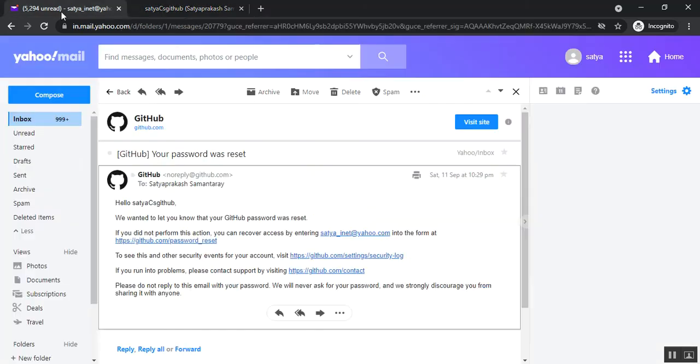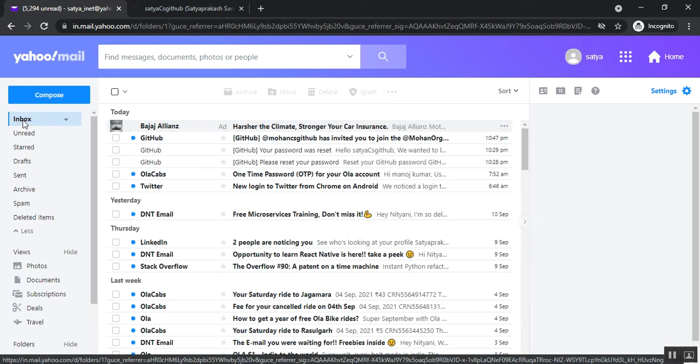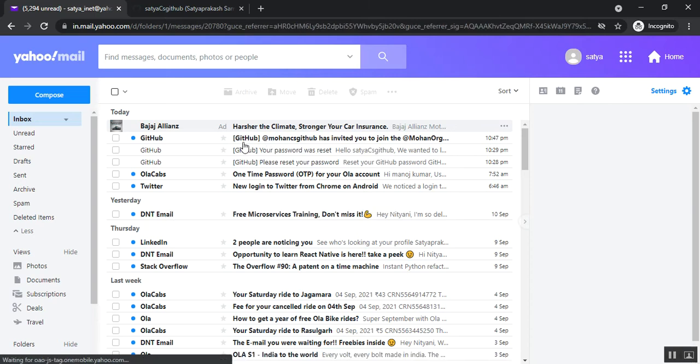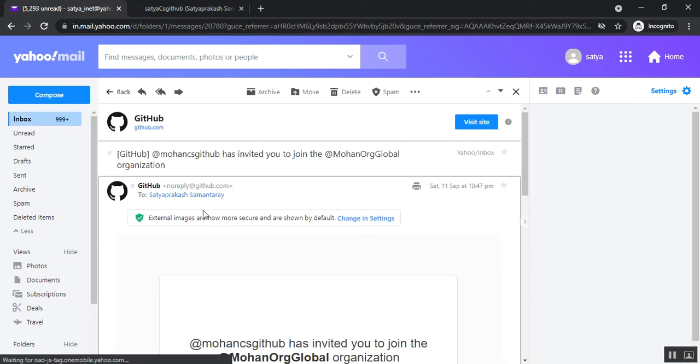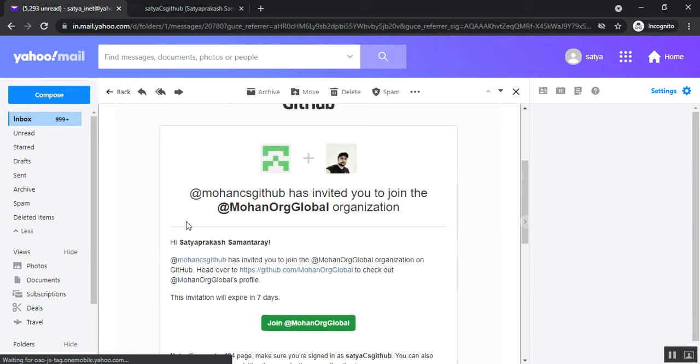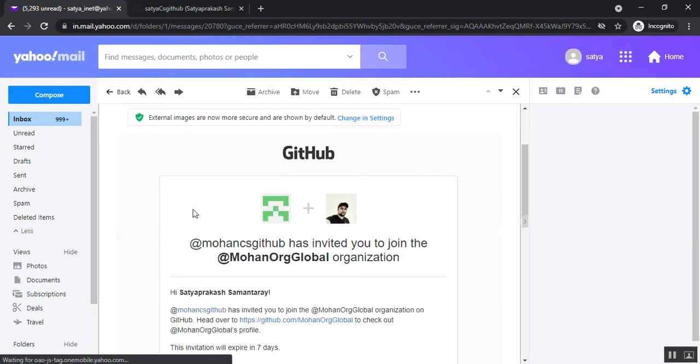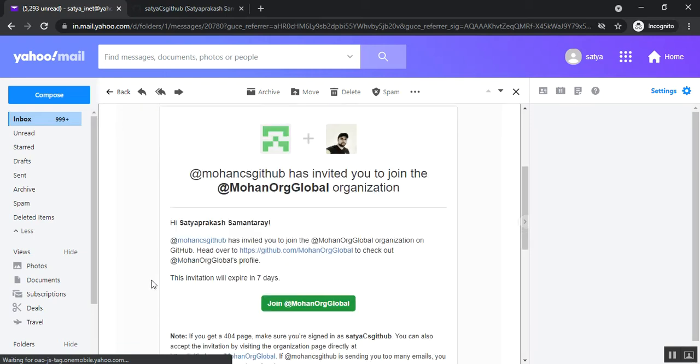So I'll go to my inbox. Here you can see that Satya/CS GitHub has got one invitation mail, because Mohan says GitHub has invited you to join the Mohan ORG global organization.